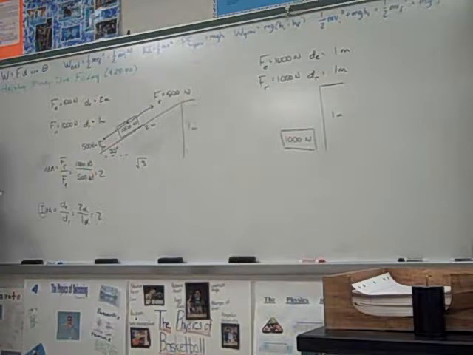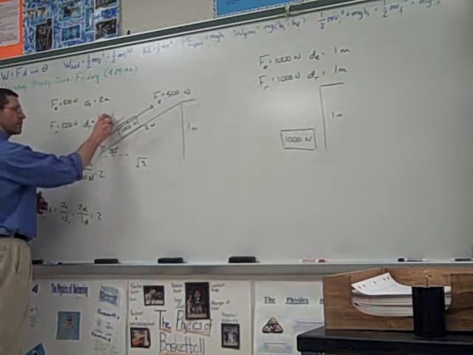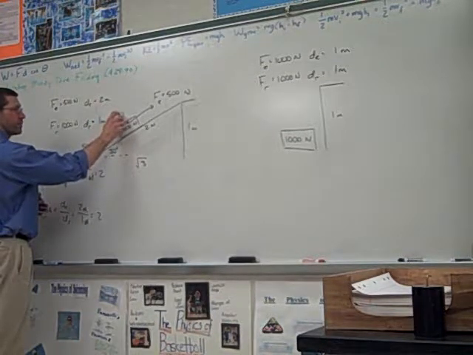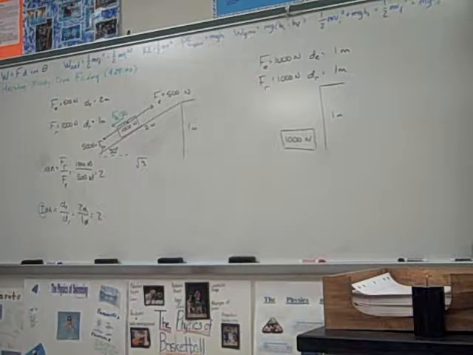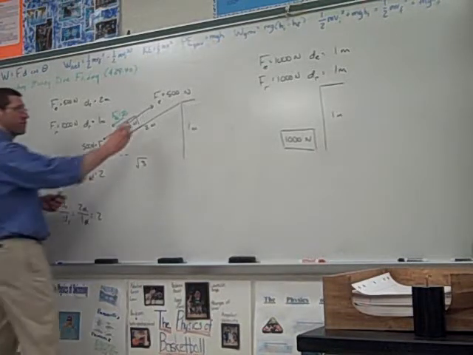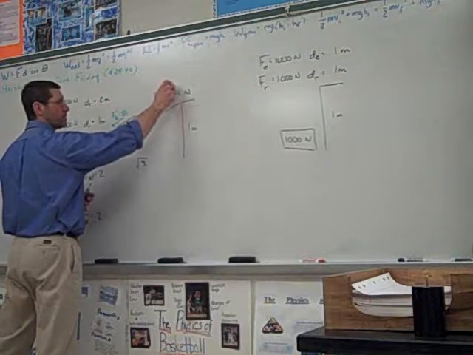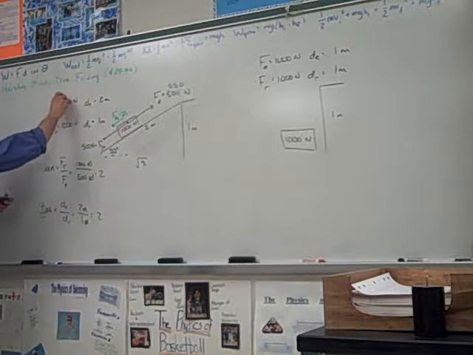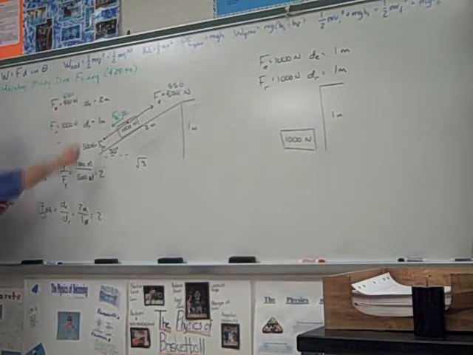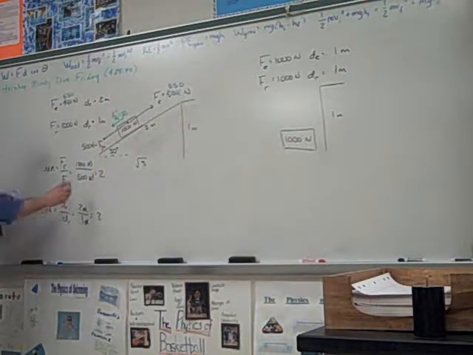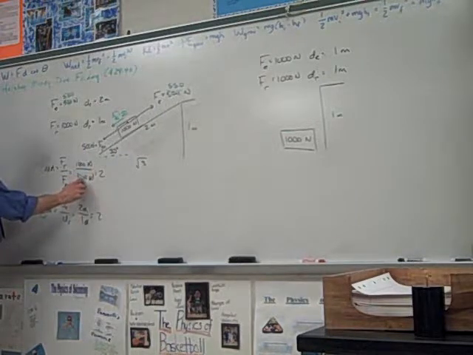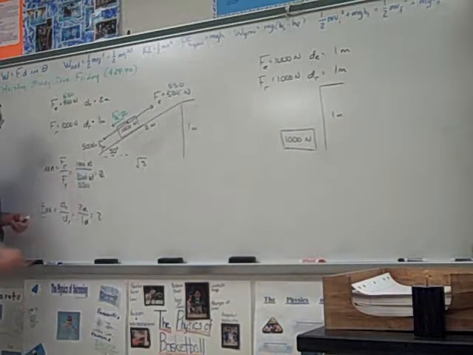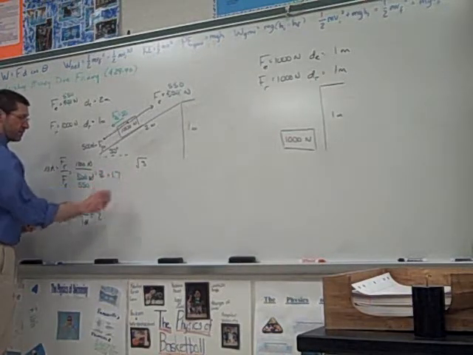But when does that happen? Never. Right? So in reality, we are going to have a friction force here. And we're just going to put a number on it. We're going to say it's 50. So if our friction force is 50, then my effort force really is what? 550. Which means that the work I put in is actually going to be equal to 550 times 2, or 1,100, which changes this to 550. So my mechanical advantage is actually 1,000 over 550, maybe around 1.7.